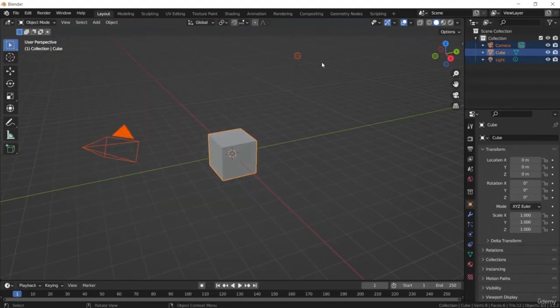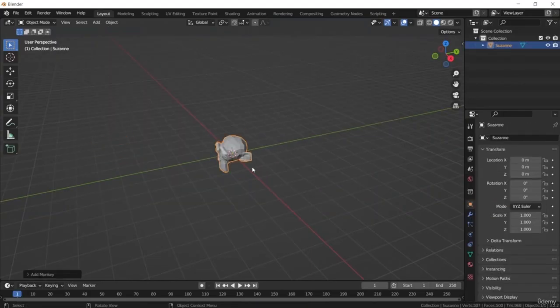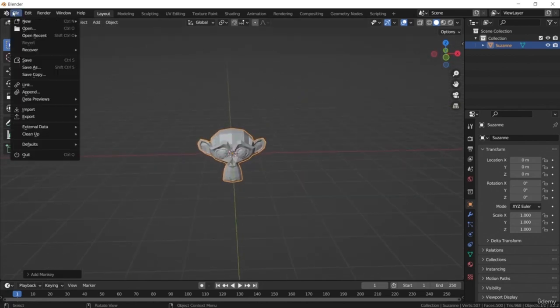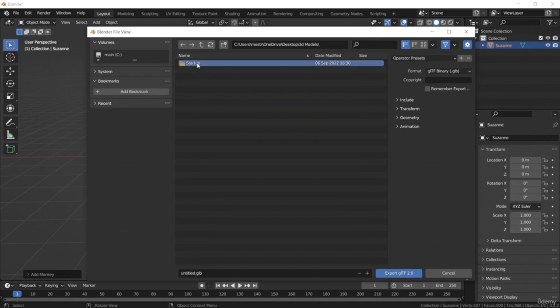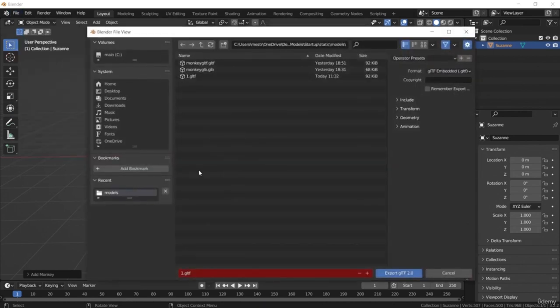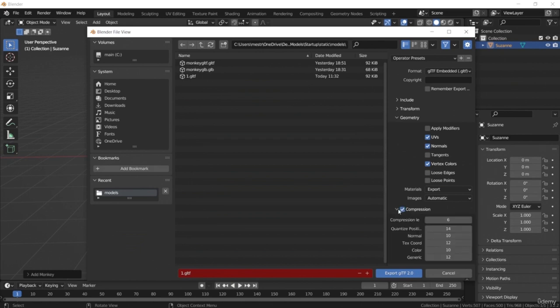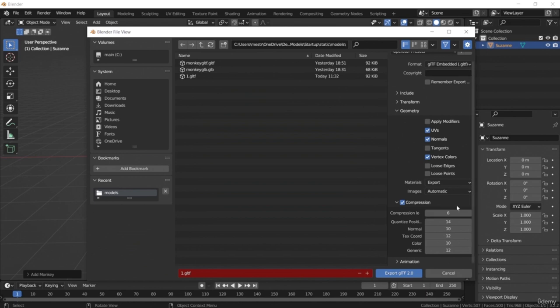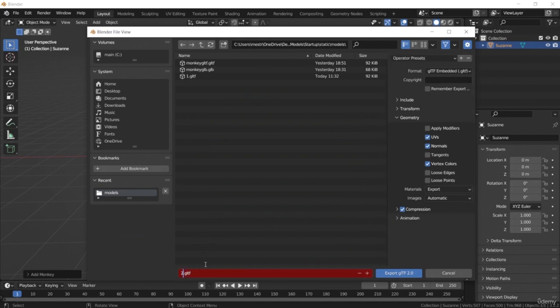Okay, open the Blender and I want to create a mesh. Then in the first case, I want to export the model without compressing it. And I want to name the file 1.gltf. And now, I want to create the same mesh, but this time, I will compress it. And that will be done by going to the geometry, and then check the compression option, and I will stay on the default compression level, which is 6, because if I increase the compression level, we might have a change in the geometry shape. Then I want to change the file name to 2.gltf. Then we click on Export.